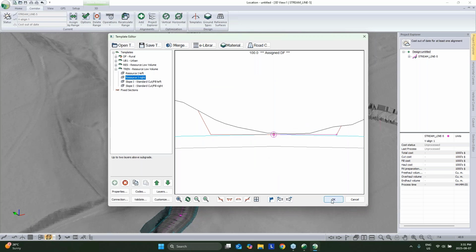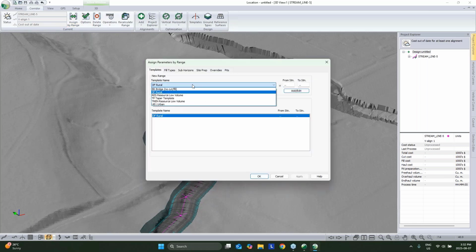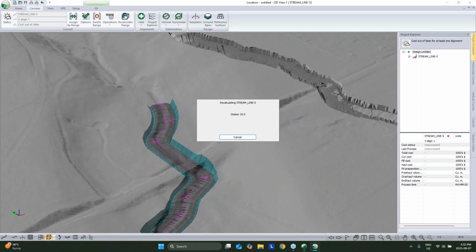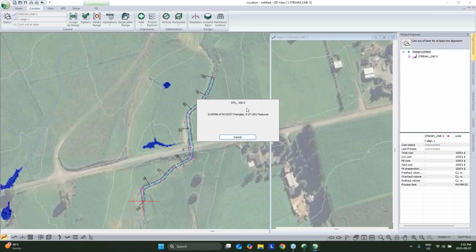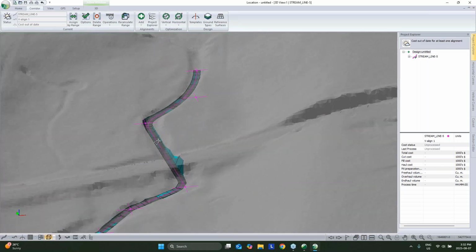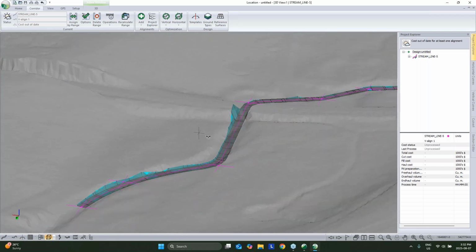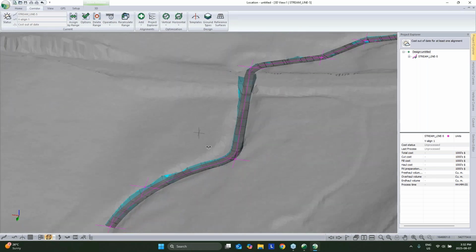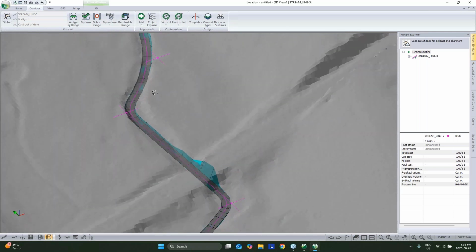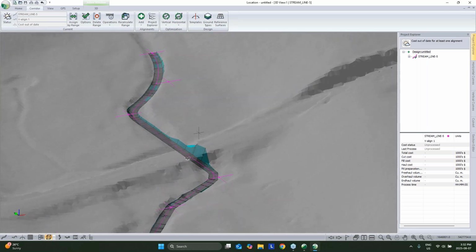And we could take that and apply that new template to our alignment, so we could see what we would be up against if we were just trenching that. But again, I'm probably going to want to armor the banks for this one, where we are excavating out at the bottom. So we'll set a different template to account for that.